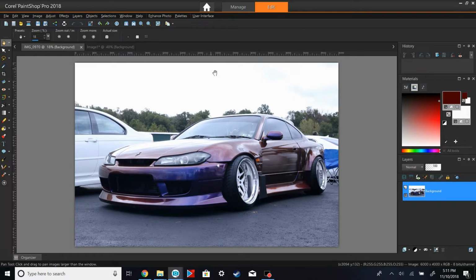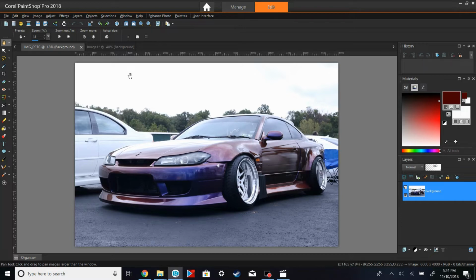And the reason I'm going to be doing that is because once I start editing the actual photo of the car, all of the adjustments are going to blow out the sky in the background, and it's just going to be white. And the issue with that is that I have the car front and center, but I have this bright white background. It's going to be rather distracting. It's going to pull your eyes away from the car, which is supposed to be the centerpiece of the photo.